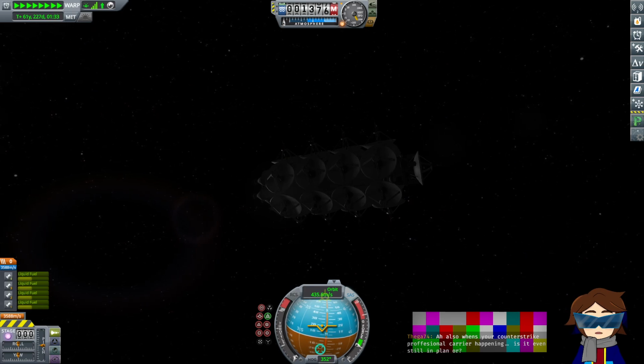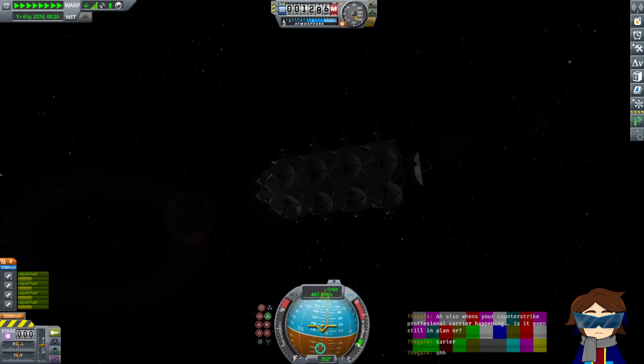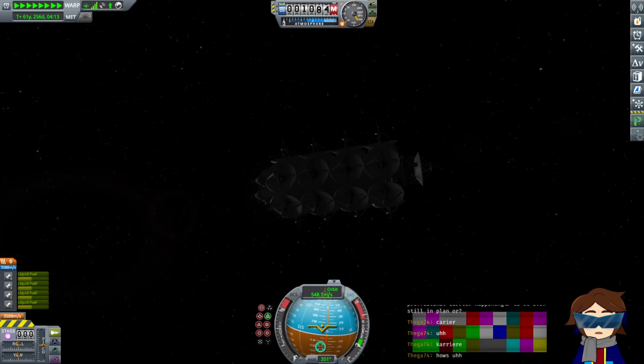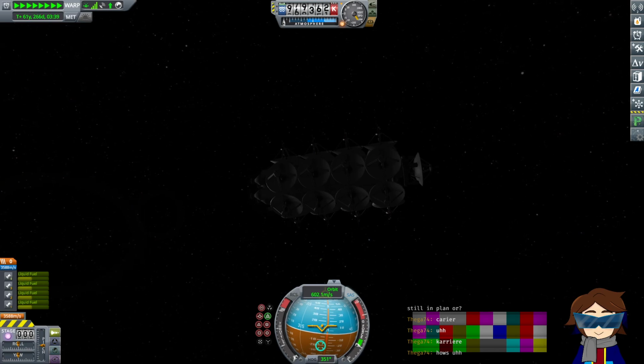Okay, I'm starting to get a little worried. We are dropping real fast. I can see Joule, though. I can see its physical circle.